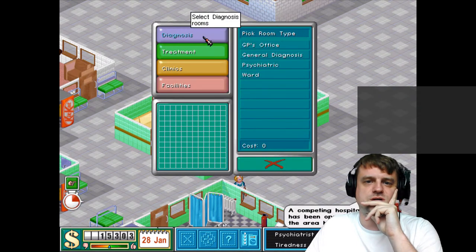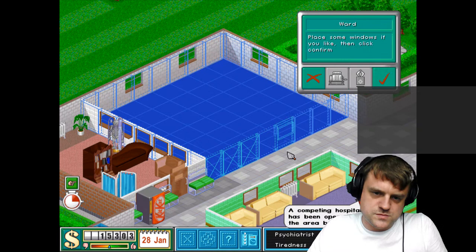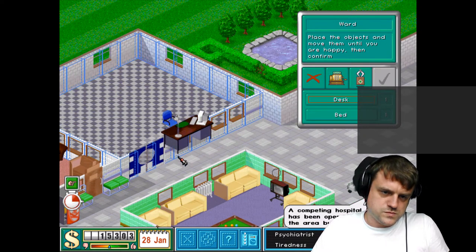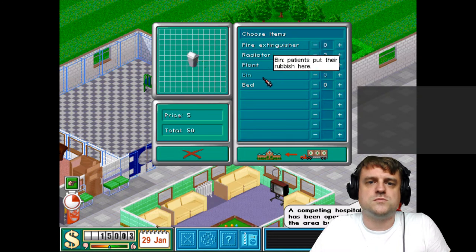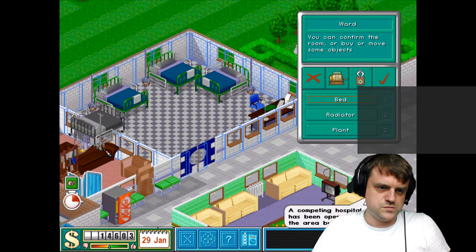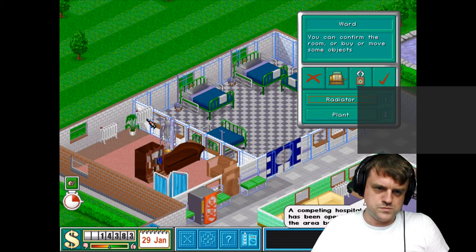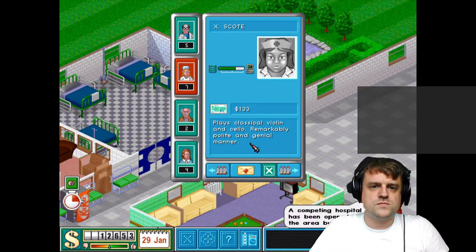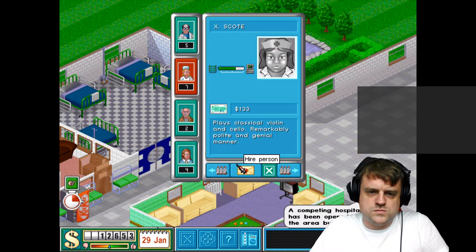Now let's see for the ward. We can use a lot of space for that here. Few more beds. Let's try with 3 beds. There we go. He's the best.